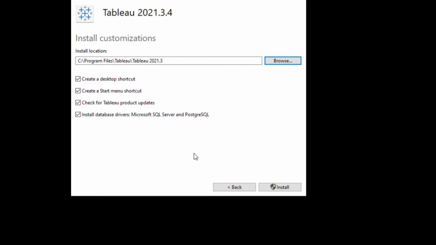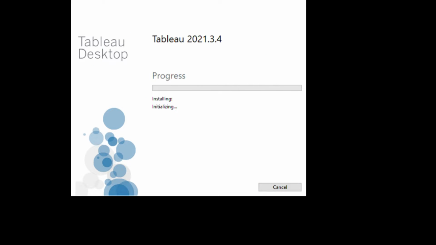Okay, so I prefer to install it in my D drive. Alright, this is also optional. Okay, and then after you have done, just click install and then click yes, and then the installation process will begin, and then just wait for it to complete.